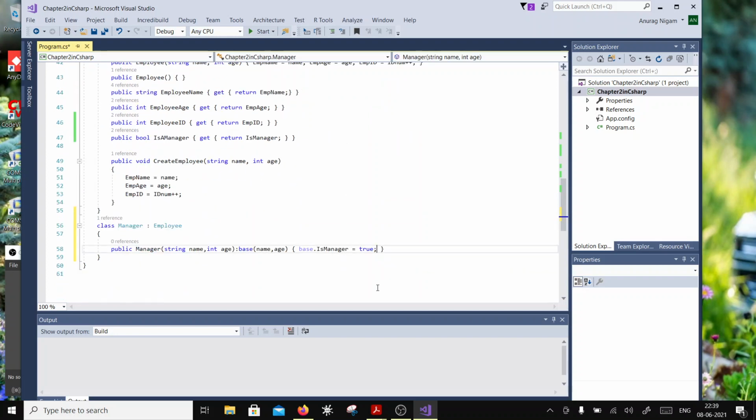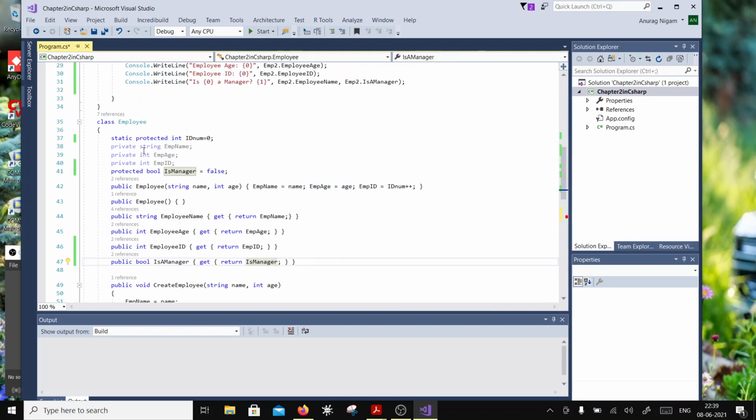So here I would have to do one more thing, which is going to be base dot employee ID. Okay, employee ID is also private, so it will not happen on its own. Sorry. So I have to declare this as protected, right?